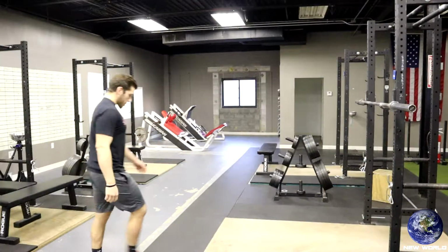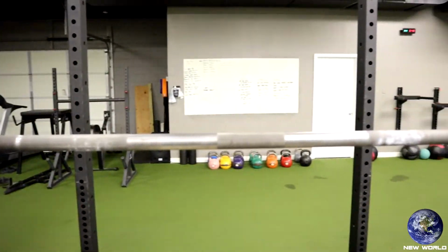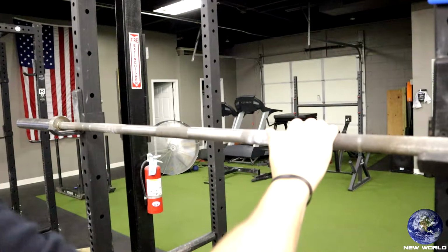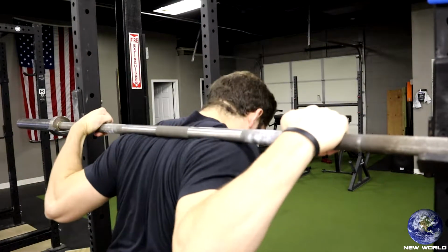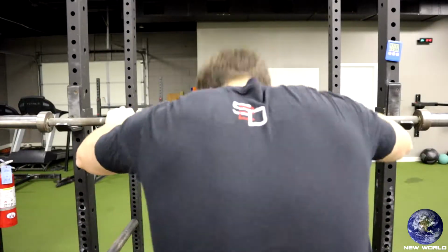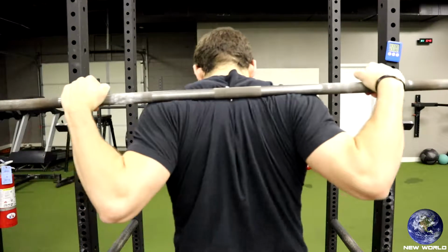For step 4, we need to head to the rack. It's now time to put the bar on your back. Start by grabbing the bar with your pinky finger on the inner line and your thumbs on top of the bar. This is done because we want the bar to sit on your back, not in your hands. So your hands are there to push the bar into your back, and keeping your thumbs over the bar forces you to do that. Next, put the bar under the spine of your scapula.